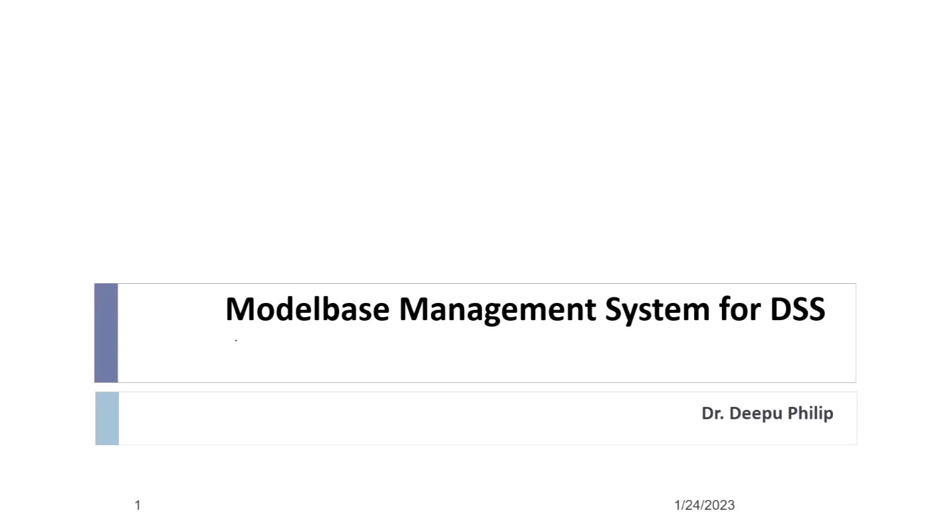So today if you look at the slide, we are going to take the next aspect of the decision support system, because remember we had DSS like this, and the four components. One was DBMS, database management system. Second one is the model based management system, MBMS. Then we have the knowledge based management system, KBMS, and the last one is the user interface. We are going through one by one, and we have already introduced this.